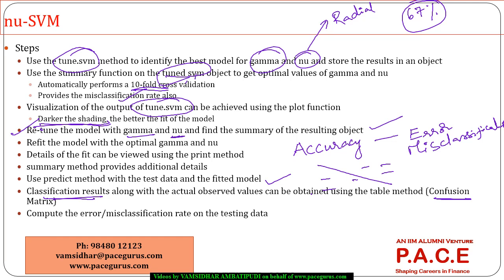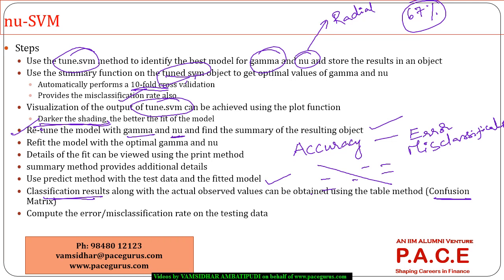Now we would move on to the other type, the bound constraint C-SVM classification. We'll try to apply it to the same data and see if there is any improvement in the overall prediction process, right?